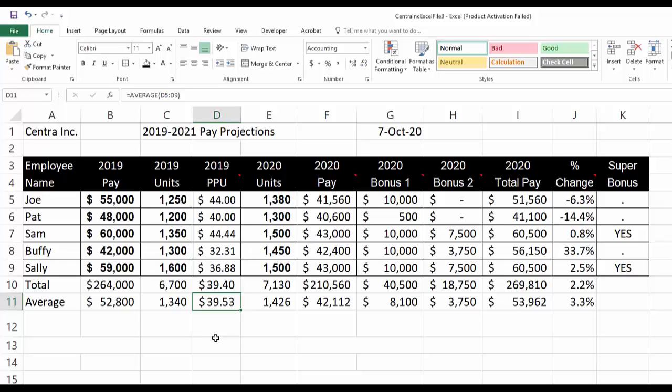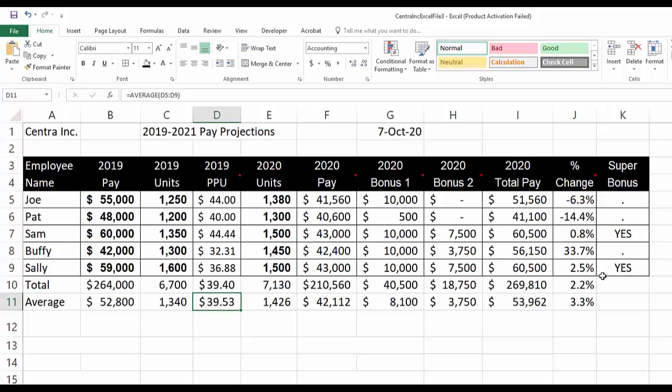Then next year, I go to the boss and say, boss, thank you. Look what I did. I need a bonus. Look what I did. PPU now overall for the company is $39.40. So in the exact same minute, I could tell you a low number to look good, and I could tell you a high number to scare the heck out of you or blame you, the average.